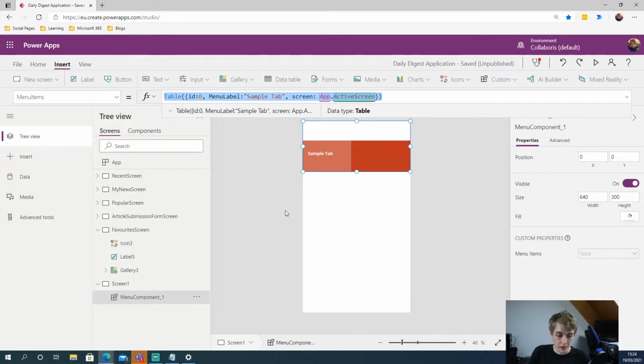So we could assign this on screen 1, screen 2, our recent screen, my new screen, popular screen, to something completely different, but the format will still stay the same. So, let's have a look.